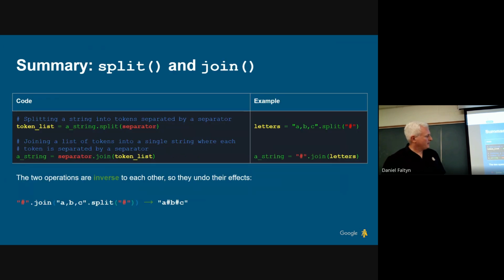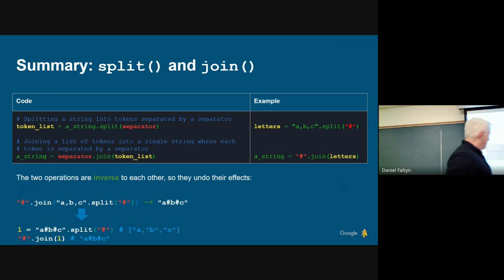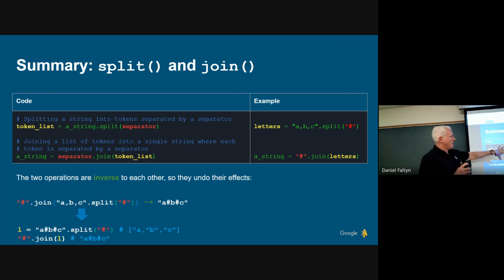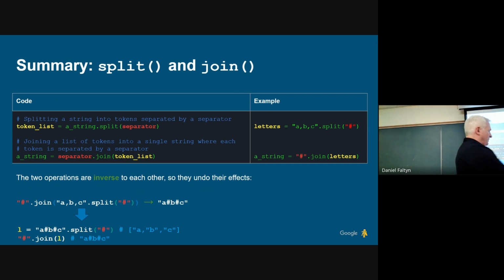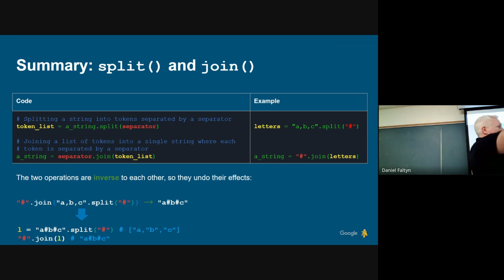All right. I'm going to leave this stuff for you to view in the slides if you want. This really breaks it down. I tried to color code things a little bit here. But I think the best way to learn this stuff is just by coding, by practicing it a little bit. But you can kind of decipher all of this. The key thing to remember, split and join are the inverse of each other. Split splits a string and gives you a list. Join takes a list and gives you a string.